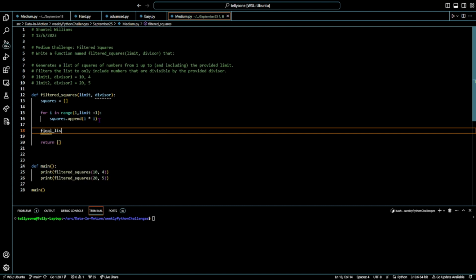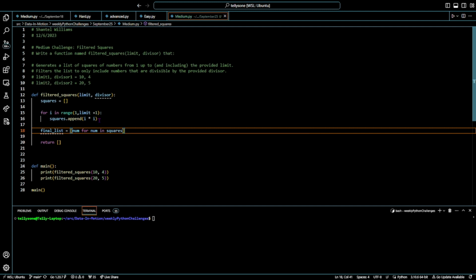So here I am with the list comprehension. I'm calling it final list. And today my brain was a little foggy, so it did take me a minute to remember the logic. At first I started with num of nums, but then I remembered it is num for num in the specified list that we're going to be using. That is in squares, which is the list that's holding all the squares.